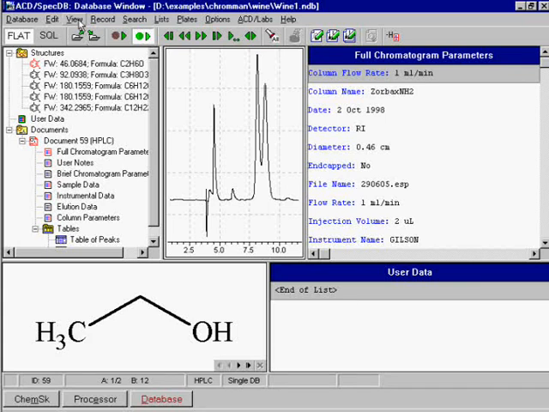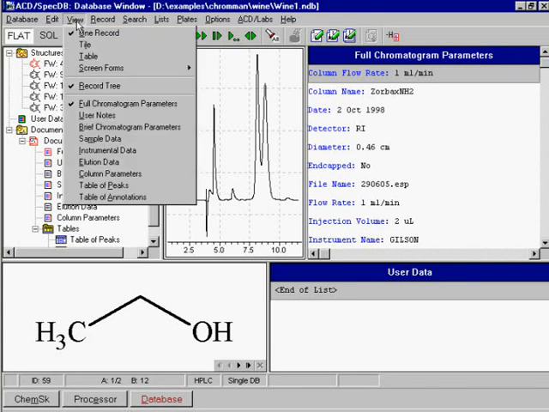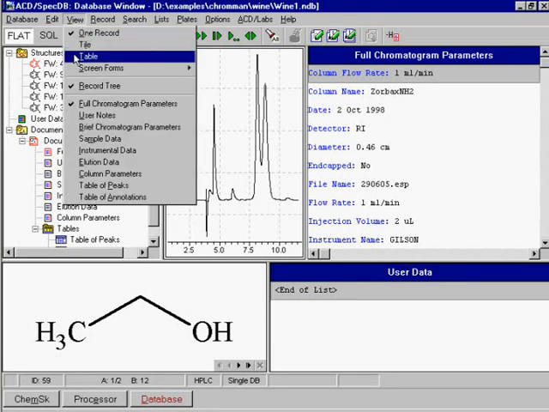We switch to the table mode to view the found hits on one page. It turns out that the retrieved samples contain different amounts of sucrose, the presence of which is the main criterion of wine's authenticity.